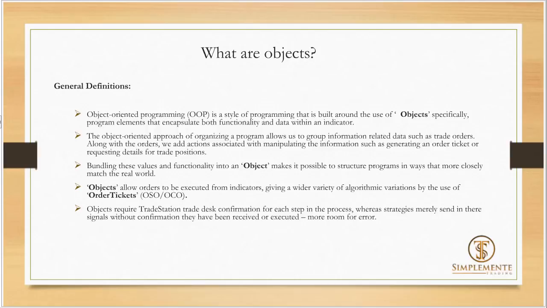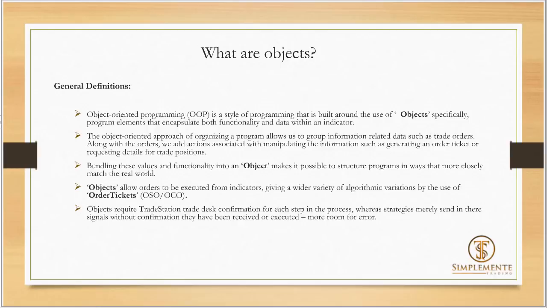So I had mentioned previously about objects, and I just wanted to briefly explain this and why we use this. In a typical strategy, when the strategy triggers a buy or a sell, it does not necessarily look for confirmation of what the current position is. For instance, if you are long or short in a trade and the algorithm calls for sending an exit, it's not going to verify whether you're still in that position. It's just going to send the signal.